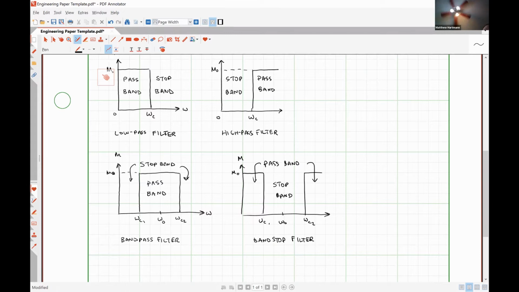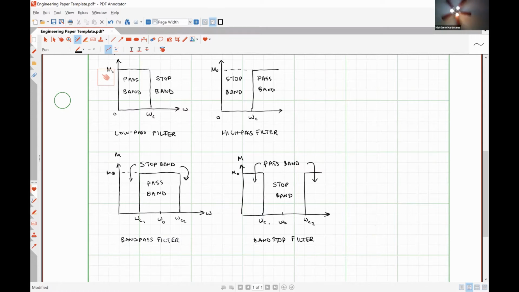So let's talk about what I mean by first order and second order circuits with respect to filters. And the short answer is that it means the exact same thing as it does when we were talking with respect to transient analysis problems. So a first order filter contains one energy storage element. So it's going to have a resistor or some combination of resistors, and then either a single capacitor or a single inductor. And our second order filters will be RLC circuits, or they'll have two discrete capacitors or two discrete inductors. So second order circuits have two energy storage elements. First order circuits have one energy storage element.